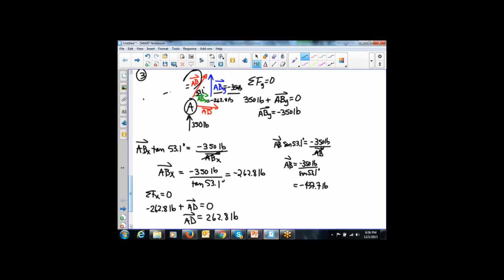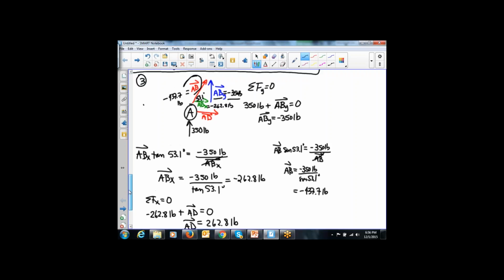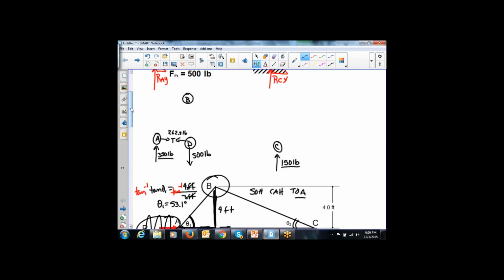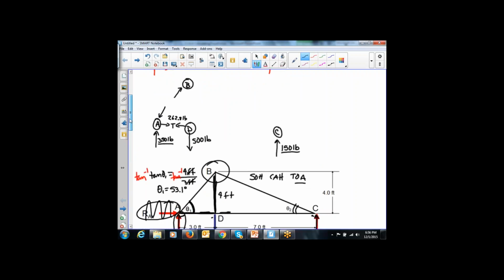Because I need to emphasize that this is drawn backwards. It should not be in tension. It should be in compression. So let me go back up to the truss. It should be in compression, which means that it's being squished in, so it is pushing out. So my kid in the middle was pushing out when he was being compressed. I've already forgotten the number.